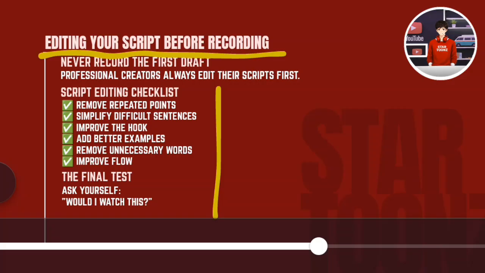Another powerful habit is reading the script aloud from beginning to end. This helps you identify awkward wording, unnatural pauses, or confusing sections. Many creators are surprised by how different a script sounds when spoken compared to when it's read silently. Finally, ask yourself one simple question. If I found this video on YouTube, would I actually watch it until the end? Be honest. If the answer is no, keep improving.